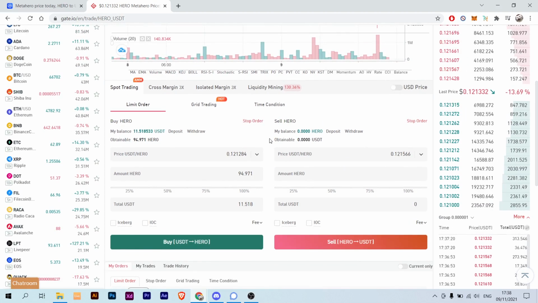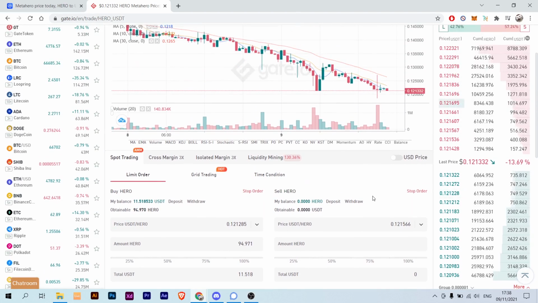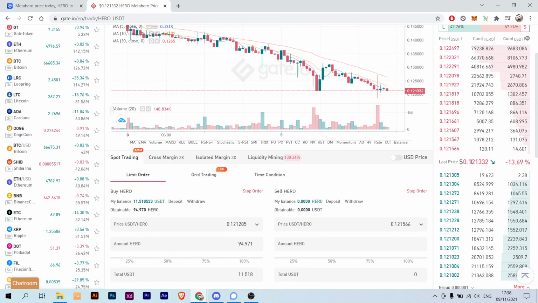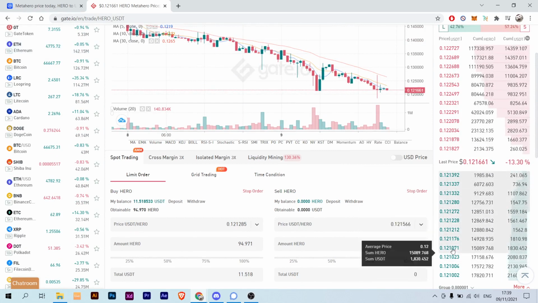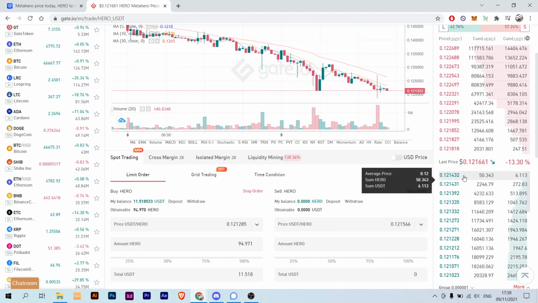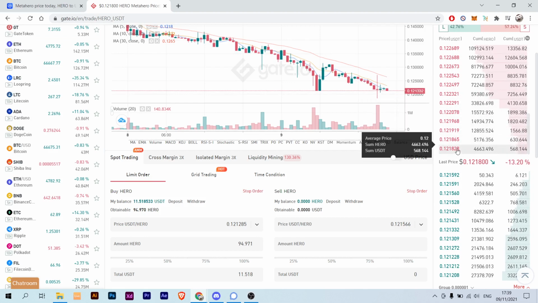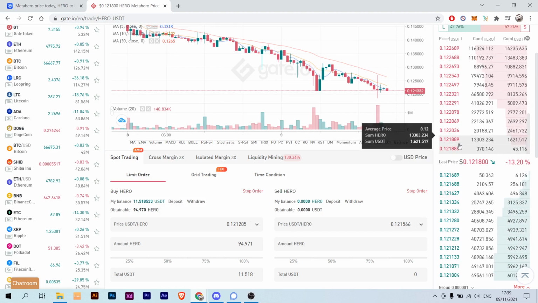But if you want to bargain, you can do that by choosing whatever price you're willing to buy the crypto at, which is Hero in here, okay? So the current market price is this one here. You can just put it in here and buy if you want to, but you can bargain by choosing here. So these here are the orders of people trying to buy at a lower price than the market price, okay? And this is the opposite, which is people trying to sell at a higher price than the market price, to get more profit, okay?